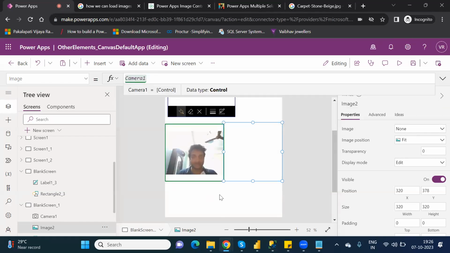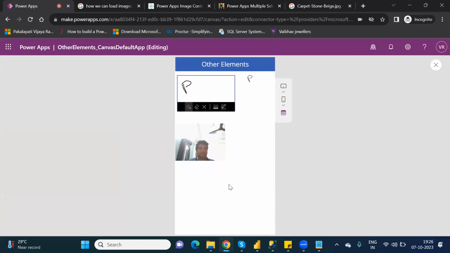That's it. Now run the application. Whenever you run the application, see this is the camera. For the snap, that means this particular screenshot, to be displayed in the image, you have to click on the particular camera. See here, when I click on the camera, why is it not displaying?